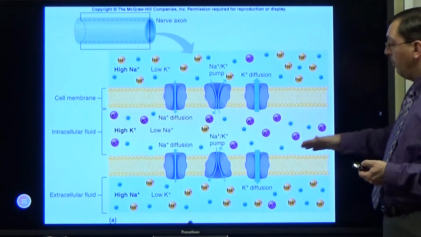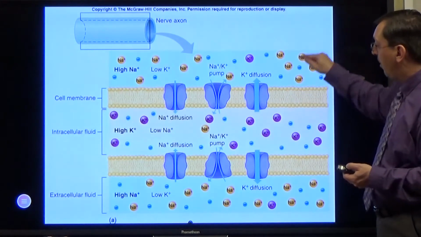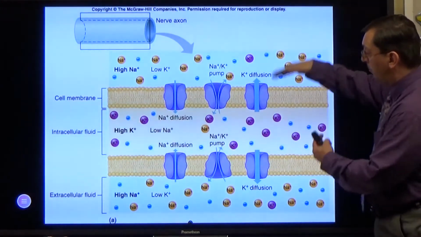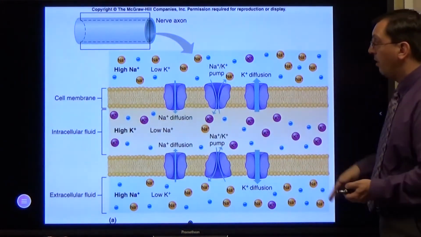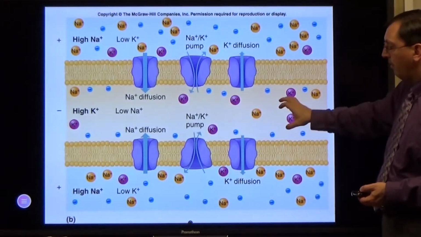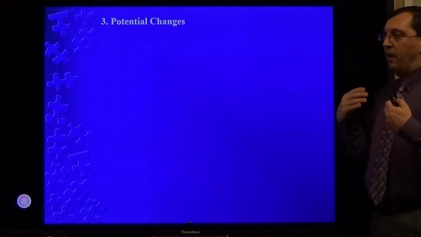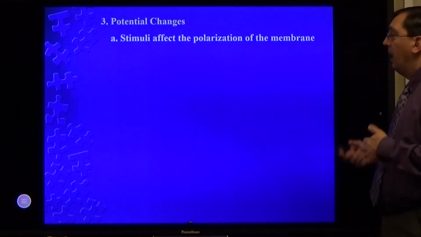So you have this concept where you're generating differences inside and outside. This is your nerve cell here, the neuron. You're basically generating differences by pushing these things in and out. You're going to create a different state. Over time, you're going to see how it gets less and less. There's more out here, less in here. You create that difference. To change the potential, I need a stimulus.